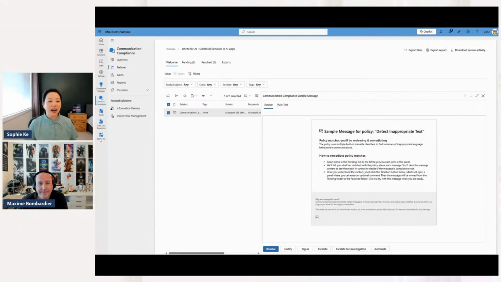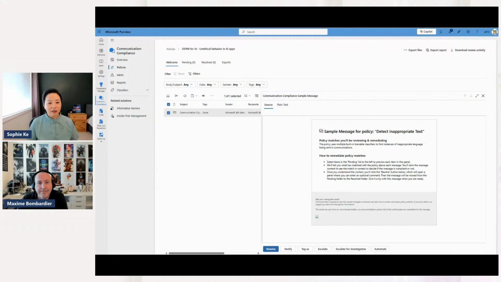So hopefully you don't, but with CC, you can proactively detect when these unethical behaviors have happened while your end users are interacting with AI applications. And again, you are able to export these results to an eDiscovery case if further investigation is required.